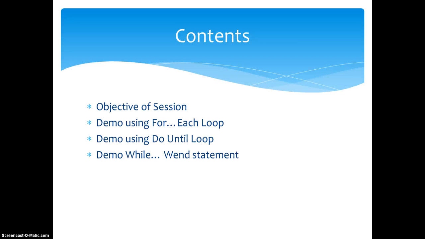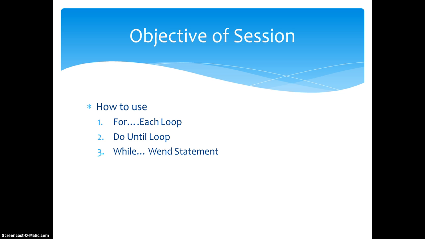In this session, we will see the objective of this session, and then we'll be seeing a demo of how to use the for each loop, how to use the do until loop, and how to use the while Wend statement in macro in VBA. So our objective for this session is, after this session you will learn how to use the for each loop, do until loop, and while Wend statement.